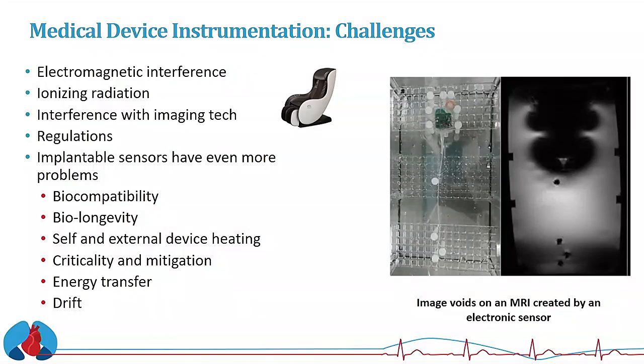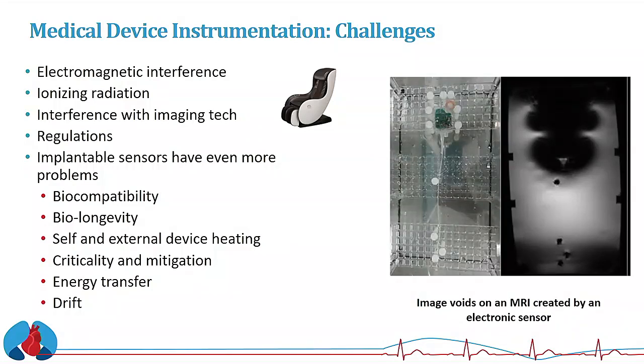Regulations, of course, which we'll talk about a little bit more. And then depending on whether your sensor is implantable or not, you're probably going to have even more problems. So biocompatibility, a sick body is a very difficult environment to work in. It's got all sorts of chemicals in it if you medicate it, it's attacking everything, it's crazy. So longevity, so will your device be implanted for 5 years? What are you trying to treat? Is it something that's chronic? Is it something that's going to be resolved in 3 weeks?